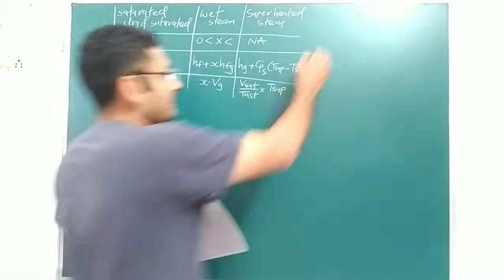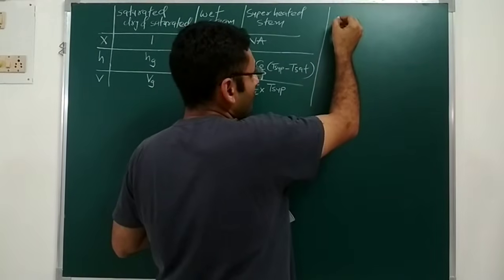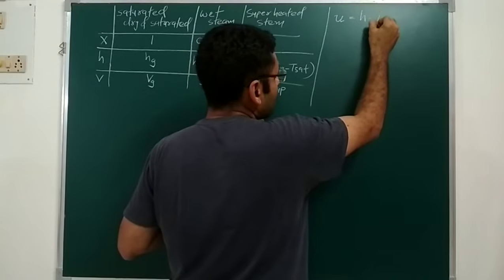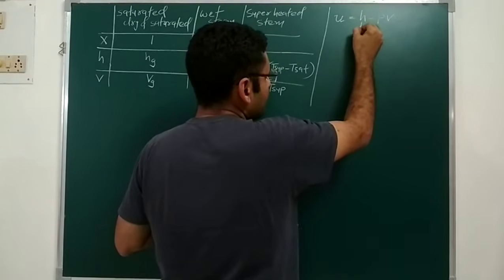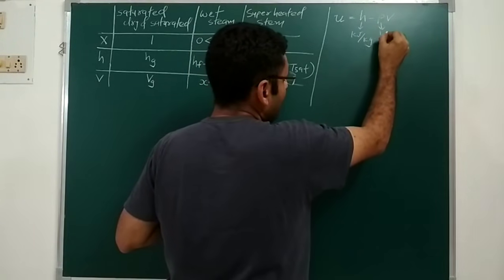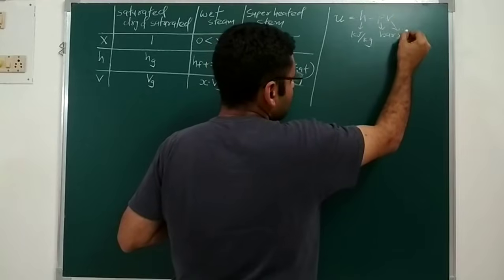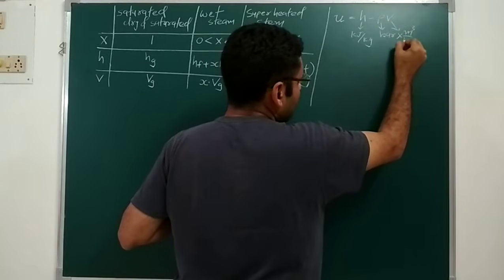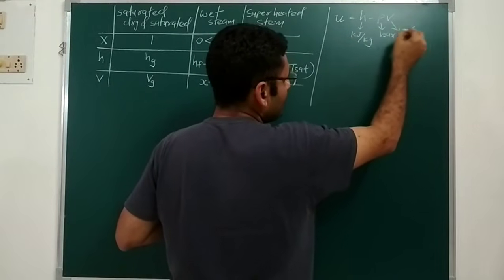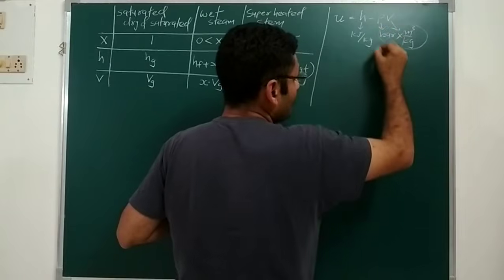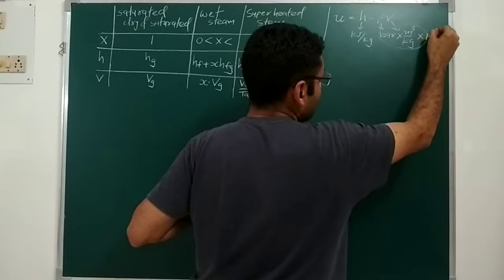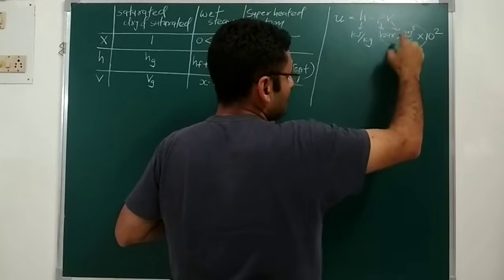Now after that, if you want to find out the internal energy, internal energy is denoted by U. U is equal to H minus PV, in which H is in kilojoule per kg, pressure must be in bar, and volume must be in meter cube per kg. Now that is kilojoule per kg and that is bar into meter cube per kg. So if you want to convert that term into kilojoule per kg, at that time this term will be multiplied with 10 raised to 2. Then only that answer will be in kilojoule per kg.